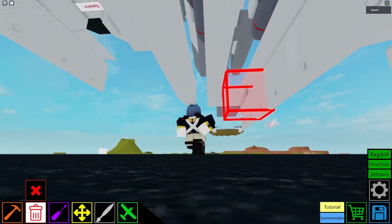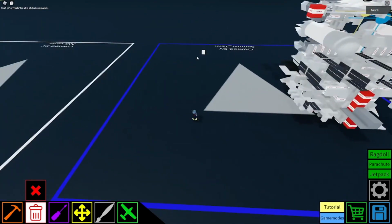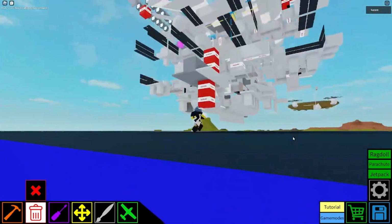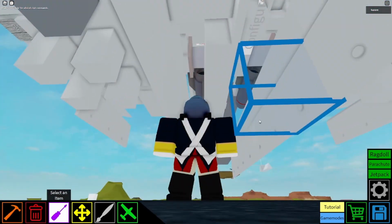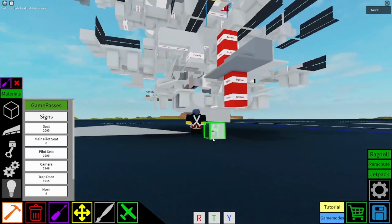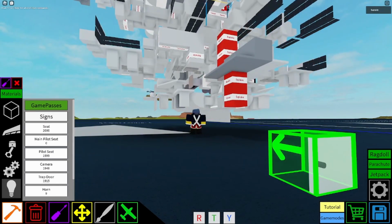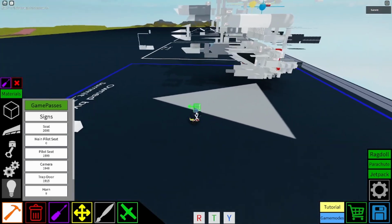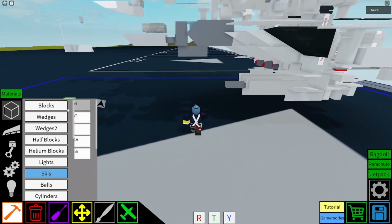So we start off on the right, in line with the little block I've placed here to give me an idea of where I'm going to be building stuff. I guess we'll start off by going semicolon. Semicolon is our first thing. Let's go over here. We're going to build it. Let's see how much farther I can build it before I hit the front.